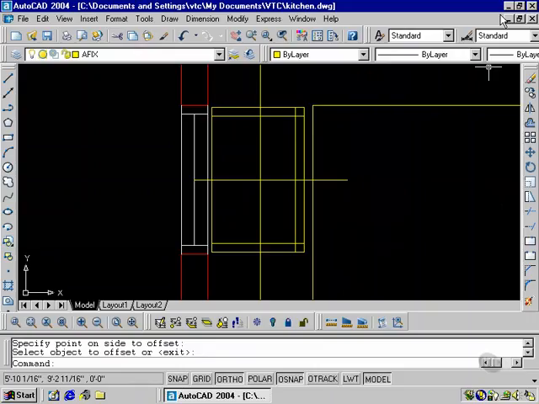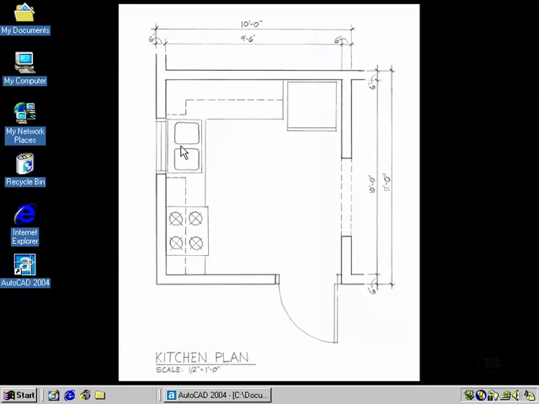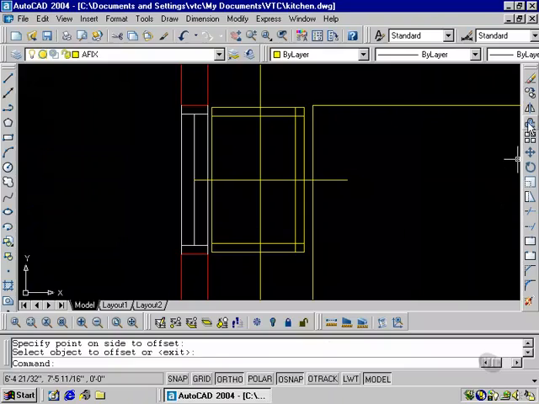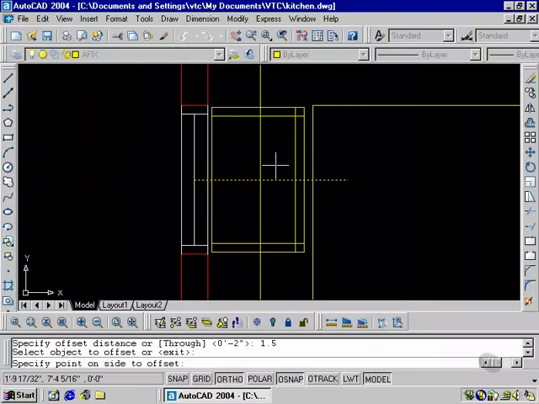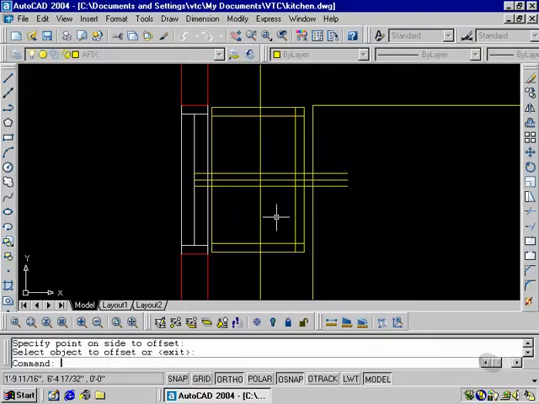The middle piece separating the 2 bowls is 3 inches. So I'm going to select offset 1.5 and enter. Taking this same line, which I knew would probably come in handy, that's why I left it, picking to that side, selecting it again and picking down and then right clicking.